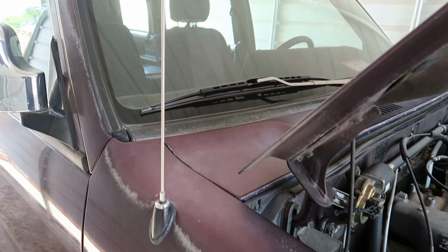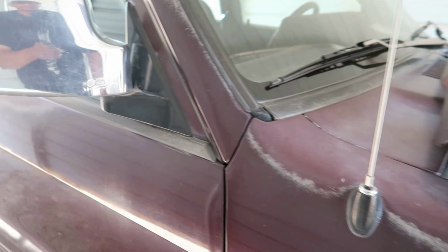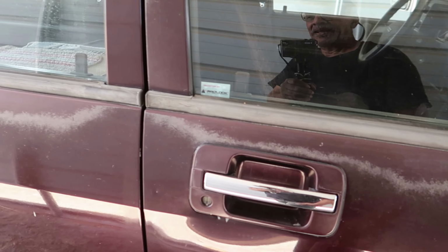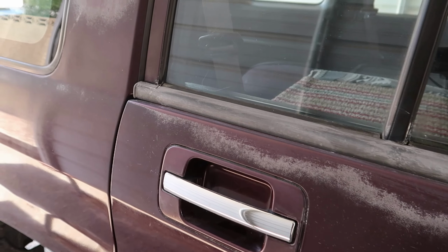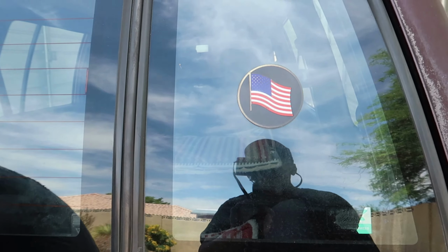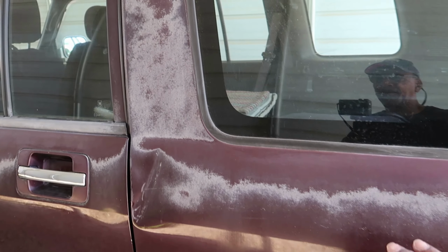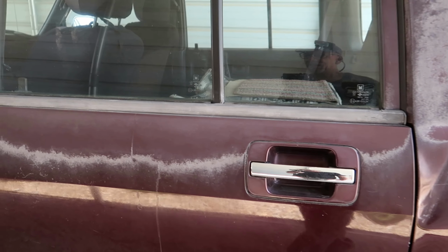Everything is pretty much original. This is the original antenna that came with it. And the automatic mirrors. And that southwest pinstriping. The rubber. Again, some of that southwest paint job that happens to most cars out in the desert.